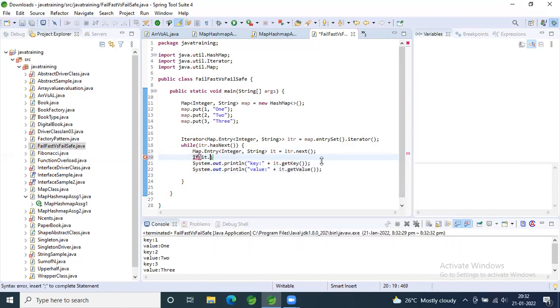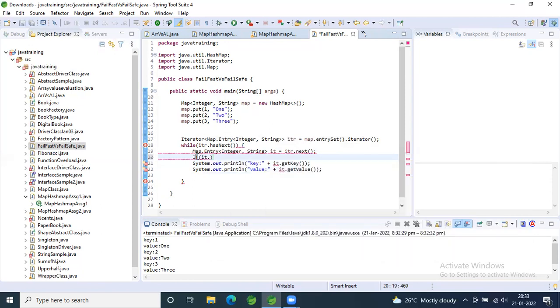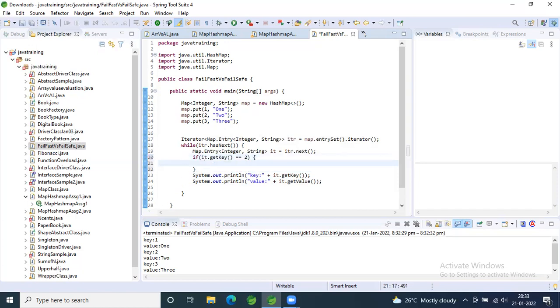Capital if or small if? It should be small.